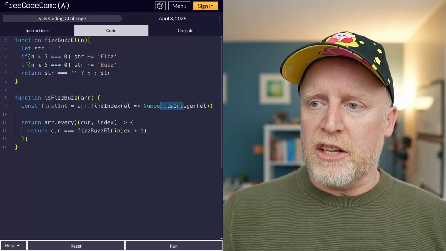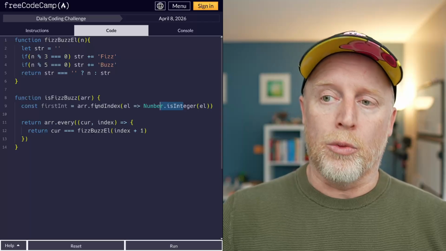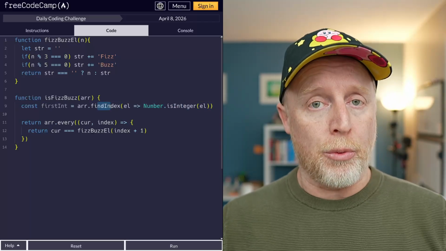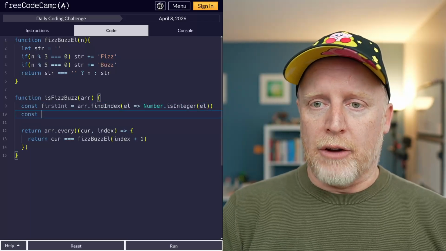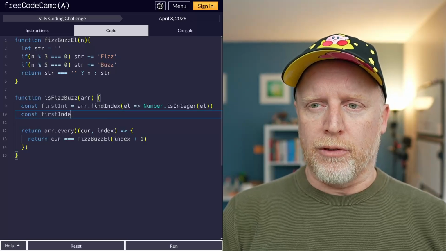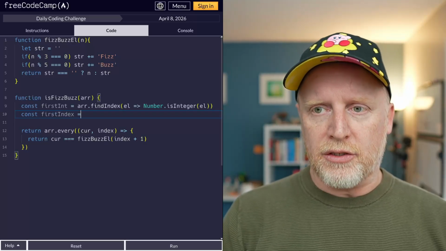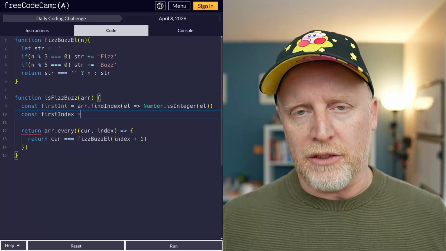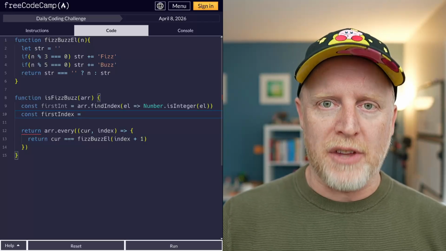So if it is an integer, we return the index, okay? That's what we need. Down here, we want the first actual value, which for some reason I called first index, which kind of makes sense. It's not 0-based, but stay with me, okay?